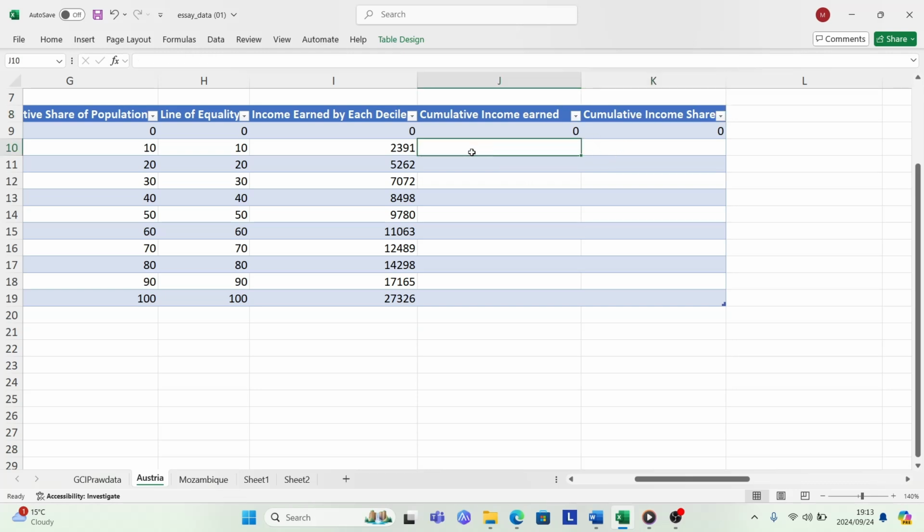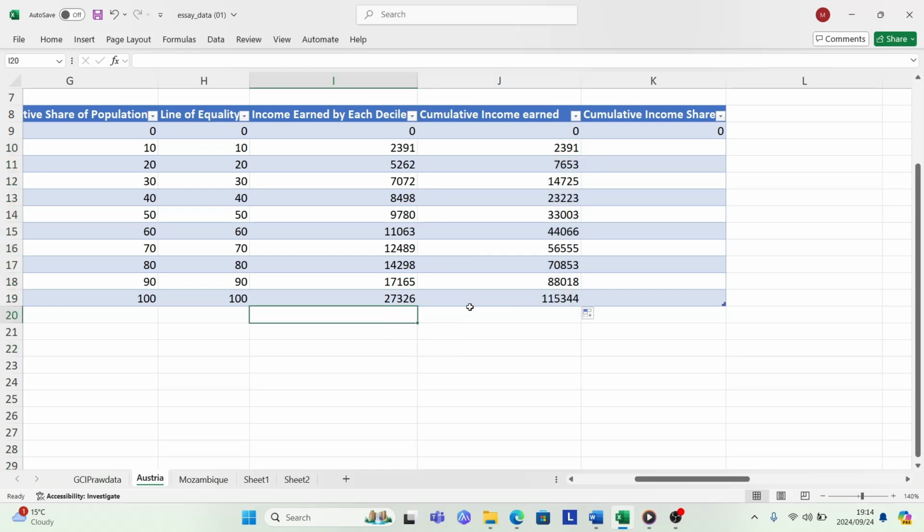To do so, we have to add this number plus this number, and we are going to put the sum of the two in this cell. So just type in equal, select this one plus this one, enter. To autofill this, just double click when you see a small plus sign on the bottom right corner.